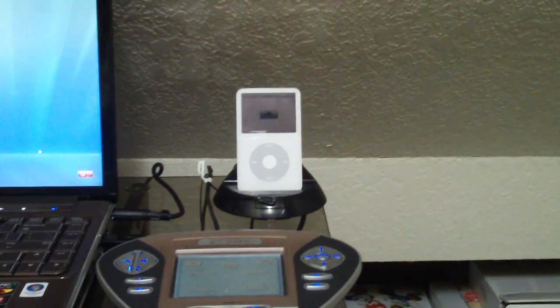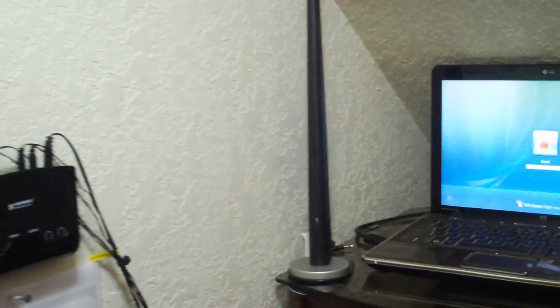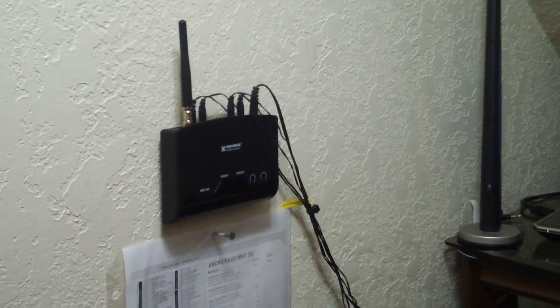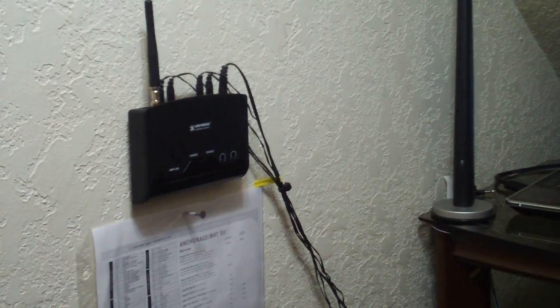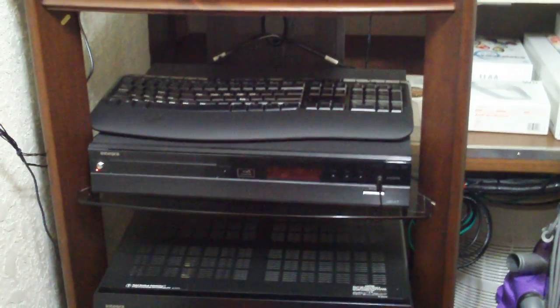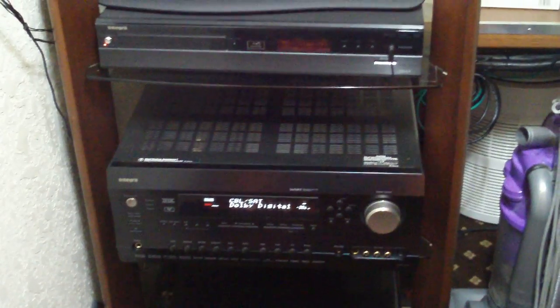I can dock my iPod and play all my music through the sound system. We have a powered FM antenna. On the wall here is a radio receiver, so when I'm sitting in the room and use the remote, it sends the signals to the antenna and this receiver, which is hardwired to all of the equipment — it relays that radio signal and tells the individual pieces of equipment what to do. We have an Integra Blu-ray player, below that is the Integra receiver, below that is the cable box. We have some Wii stuff in here, and the bookcase is slowly getting stocked with Blu-rays and Wii stuff. So that's the media closet.